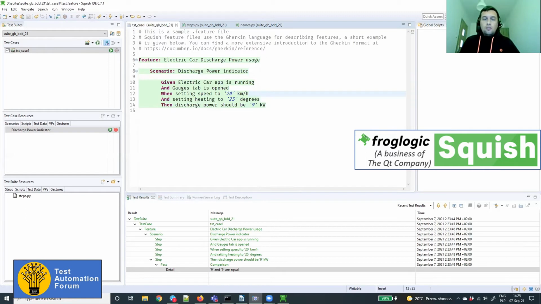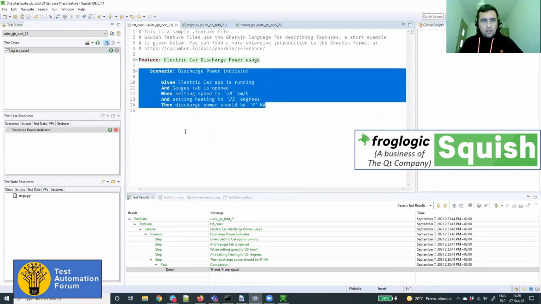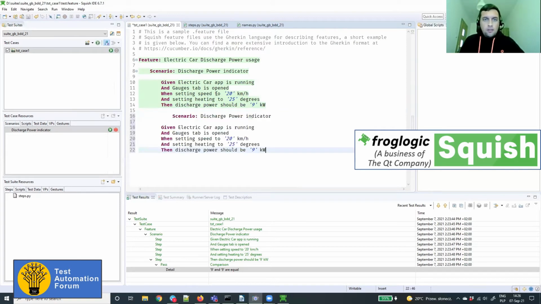So you see that when we look for the control that we interact with, we don't rely on the screen resolution, screenshots, or coordinates. So when we click on the button on the slider and it changes its look, location, size, the test case will still work without any problems. So let's go back to our scenario. Let's create another scenario, okay? I'll just copy this one and create the next one. Let's set up some more high values.